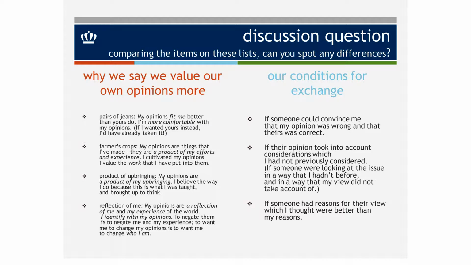But in any case, what I'll invite you to do, these are our two lists. These are the situations in which, why you said you were unwilling, or why my freshman kids said they are unwilling to trade their opinion, and then why they value their opinion more. And then these are the circumstances under which they said they'd be willing to do it. I'm just wondering if you can tell me, if you can spot a kind of a difference on those lists.